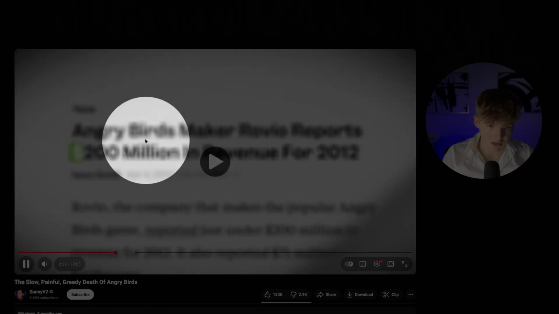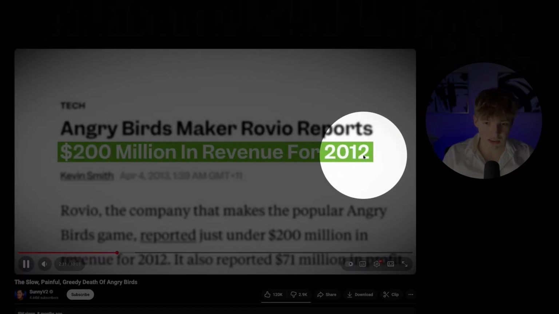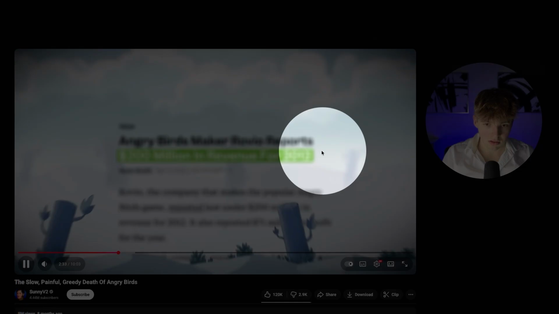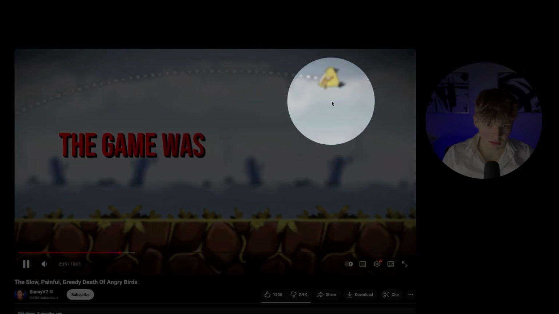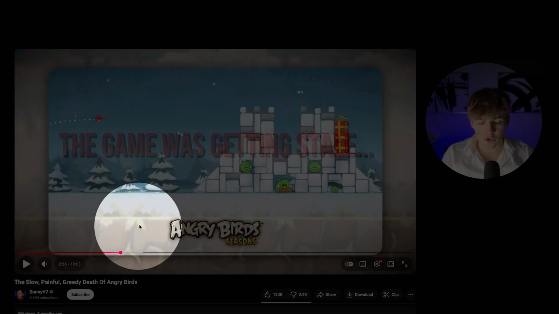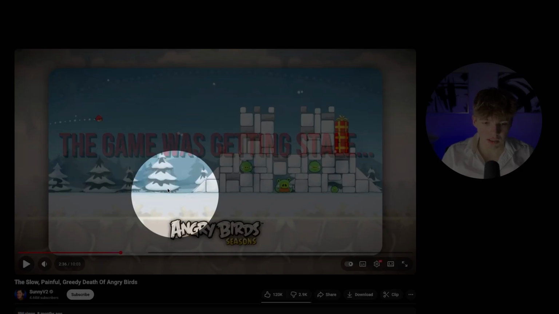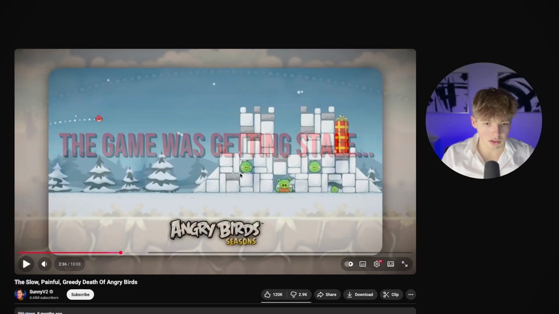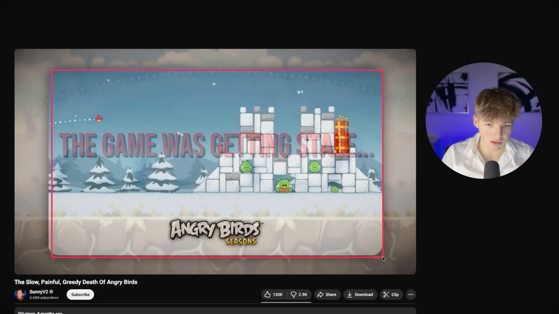They doubled their revenue again by the end of 2012, at which point they started to face a serious problem. The game was getting stale. Just notice, overall I would recommend doing this, but you would see this number one and number two, the rectangle method, which would just show. I can potentially have it for moving forward.